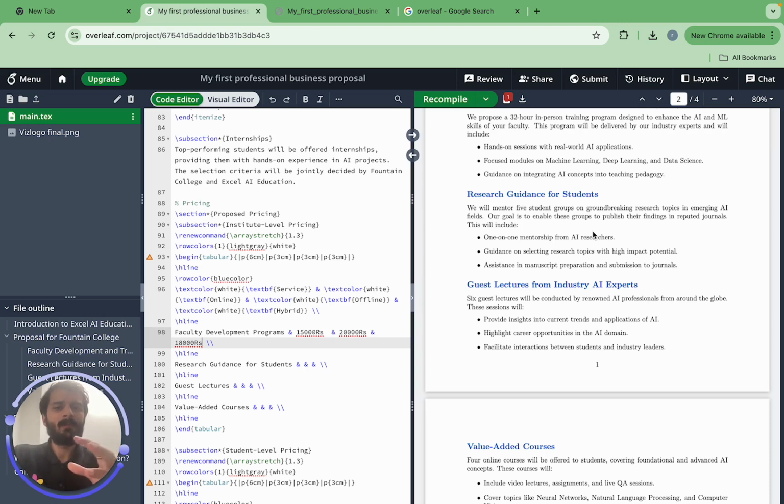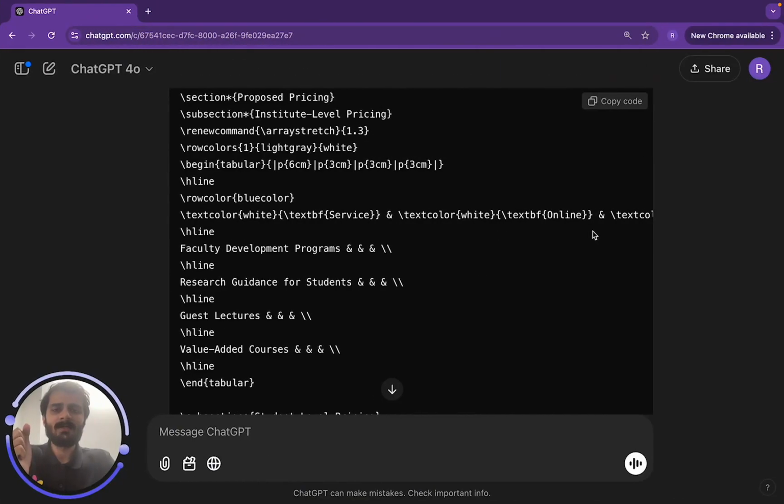Once you have the basic prompt ready, all you need to do is that just modify the custom requirements which your client has said, convert that into a LaTeX code using ChatGPT, copy that into Overleaf, and then recompile it, make necessary changes, and then your proposal is ready. So this is what I call a ChatGPT plus an Overleaf way of creating some of the best business proposals which people have ever seen, and it can make a tremendous impact on your client conversion rate. So this is the value artificial intelligence really provides.